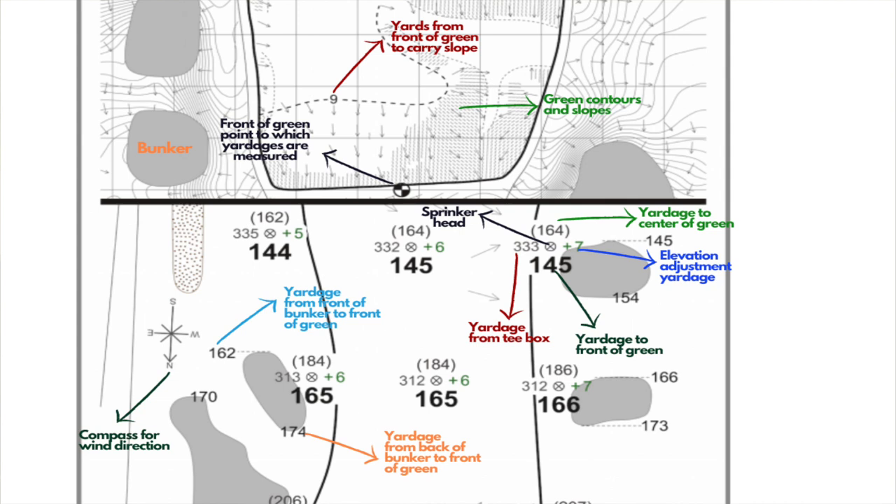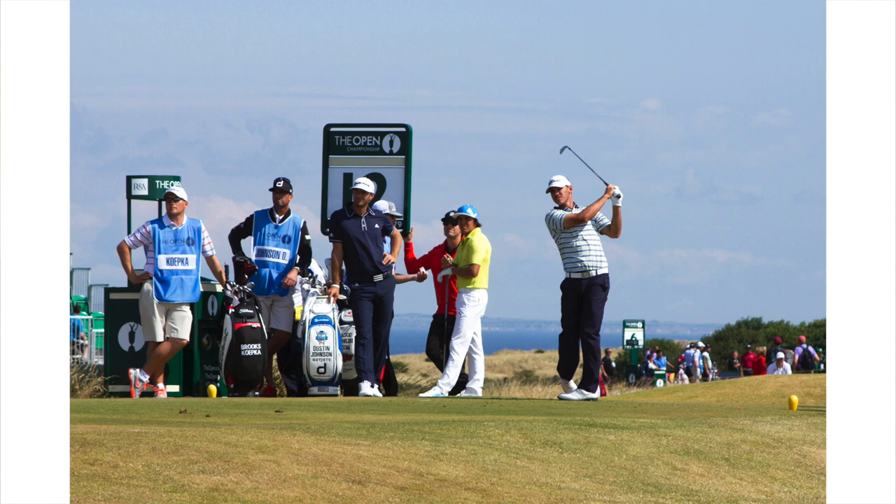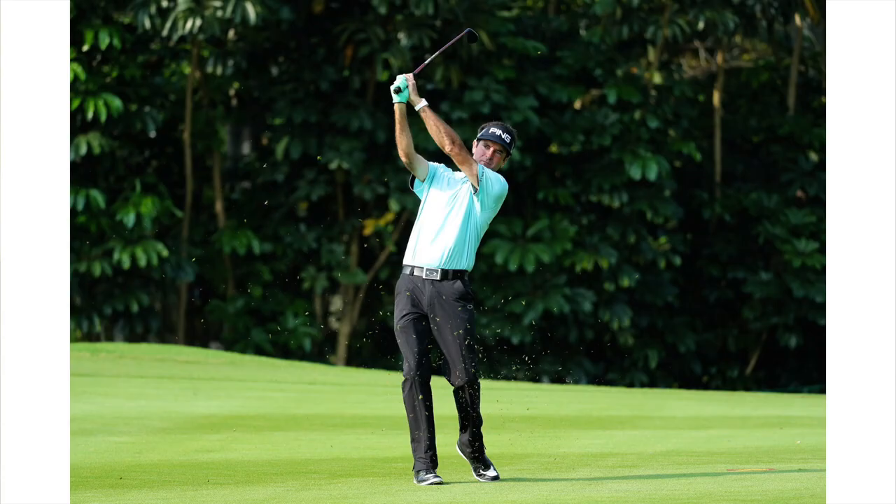Two-time Masters champion Bubba Watson, former British Open champion Shane Lowry, and four-time major winner Brooks Koepka are examples of pros who don't carry a yardage book for a variety of reasons. Koepka used to carry a yardage book, but stopped because he felt he got too detail-orientated as a result, and it led him to focus too much on the negatives, such as where all the bunkers and hazards were, before each shot. Bubba Watson doesn't carry one, meanwhile, because he feels he remembers everything well enough in his head from past tournaments, and indeed tests himself each tournament against his caddy, who carries a yardage book complete with details from the last five years.